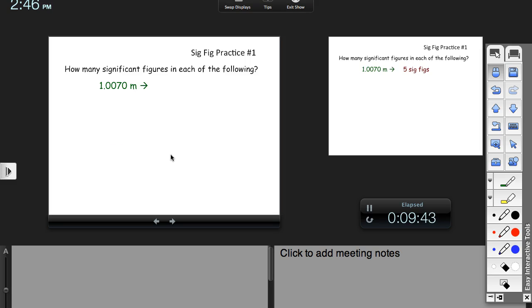All right, so let's do some practice. Oops, just kidding. Go ahead and write down on your board for me how many significant figures this is. Now, don't go back and forth with your pencil. Just wait till we're done. You can write them all down. So write me down how many significant figures this guy has.